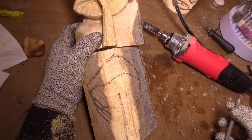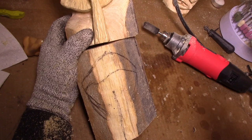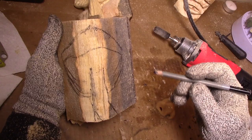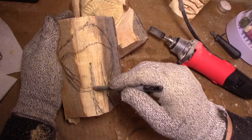And what you wanna do is block out, dig deep into this section and make sure that you leave the stem so you don't hit the stem. I'll show you what I mean. Okay, so I've changed up my drawing a little bit. I'm gonna make a nice deep area for the backside of the mushroom. We'll have this hood up here. And I'm gonna put a little turn on the stem just to make it more interesting. Okay, so there's what it's gonna look like.